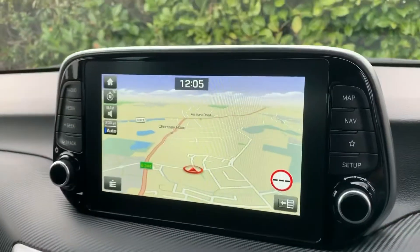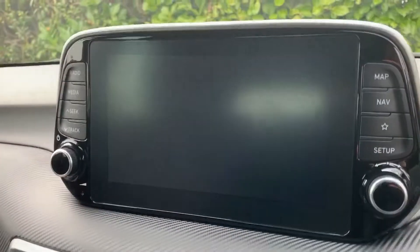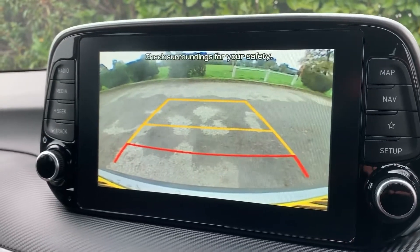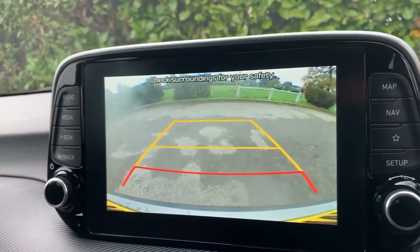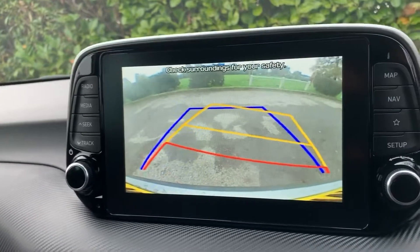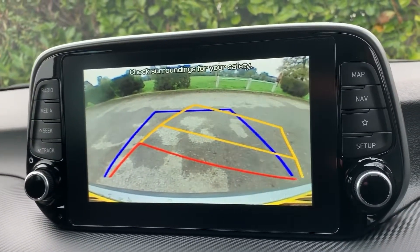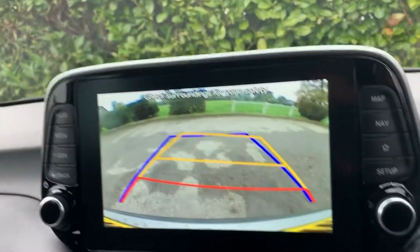The button above that puts the steering mode into sport or normal. Back in the centre, we have a full colour reversing camera with guidelines showing what direction the car is headed. If you turn the wheel you'll see the guidelines move to show the new direction, and the blue line indicates what it would be to go straight on — so you know when your wheels are straight again.